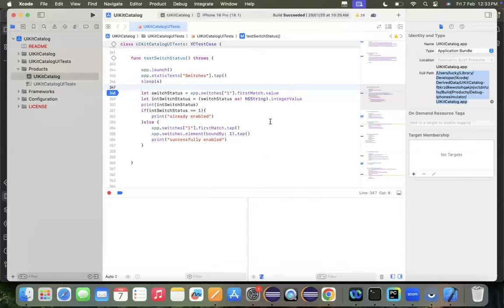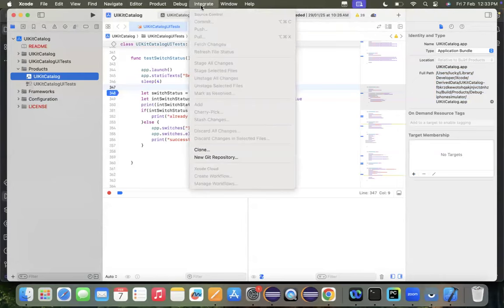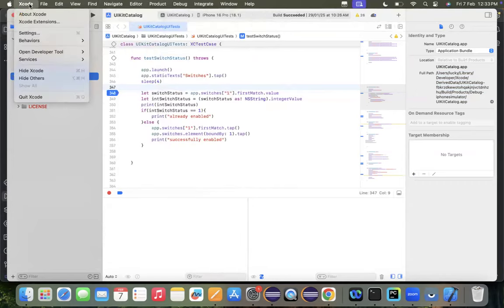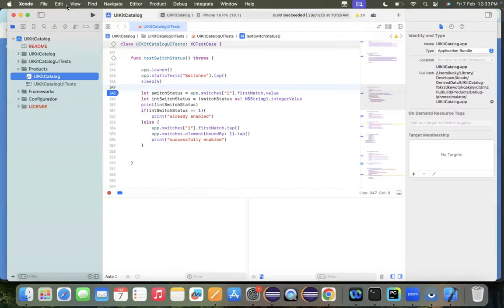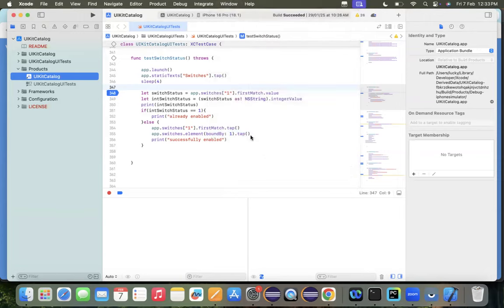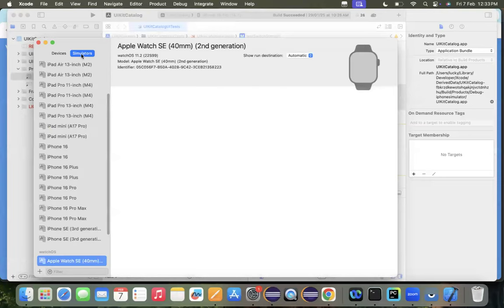And how will you get the UDID? In Xcode, there is an option where you can find the complete devices information. If you click on a simulator, that simulator will be launched. So somewhere from here, devices and simulators. See here in the Window menu, you have devices and simulators. Choose this option, and I'm selecting the simulators.